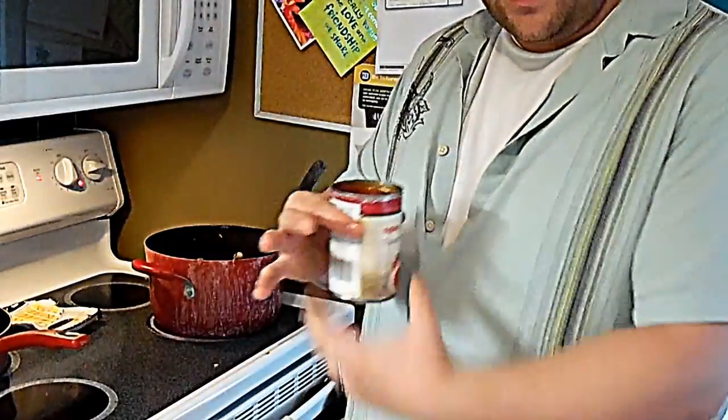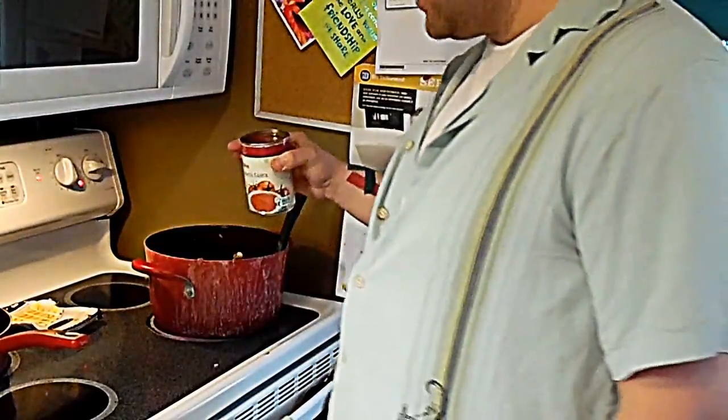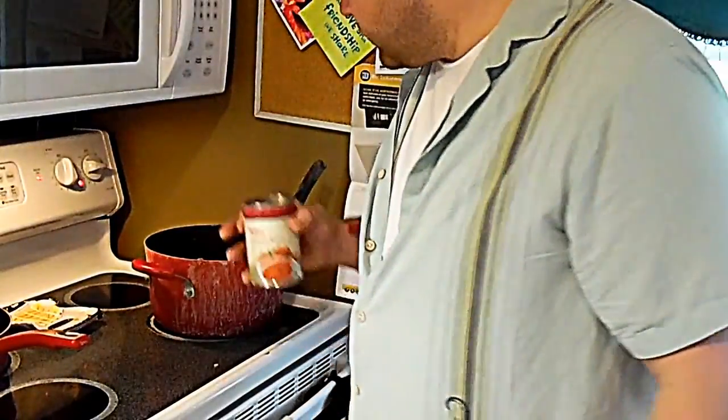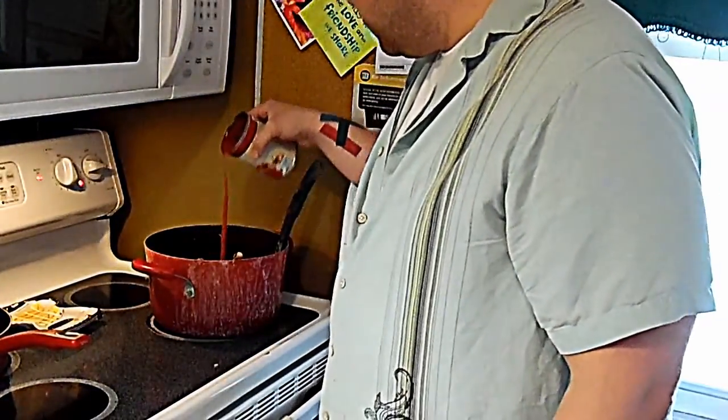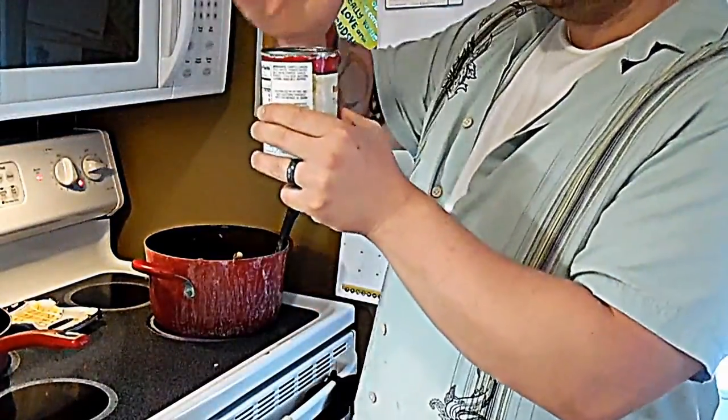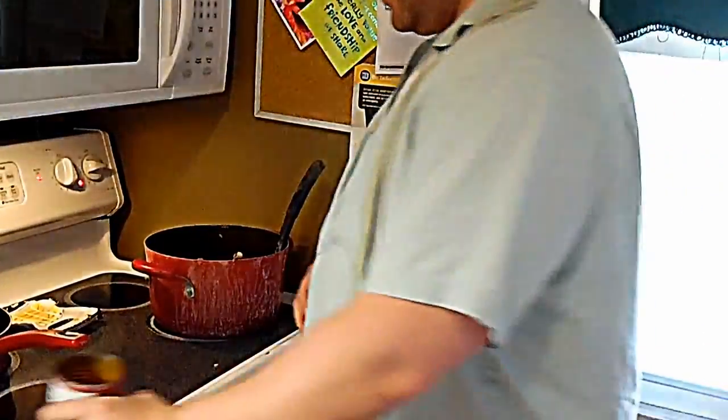I'm not going to add this whole can. I'm probably just going to add just a little bit to kind of wet up everything, make everything a little bit more wet. It's not so dry, so I want to see a cup of this in there. One, two, three, yeah, it's a cup. And then stir this all around. Look at it, see where it's at. I'm gonna probably go ahead and add another half cup.